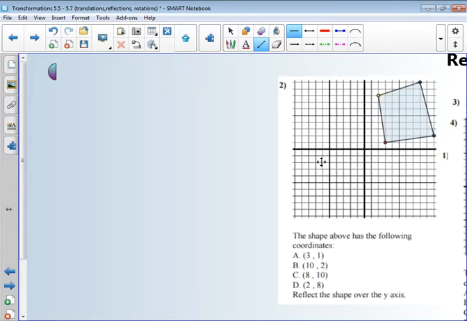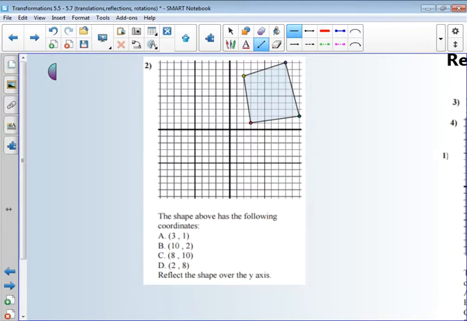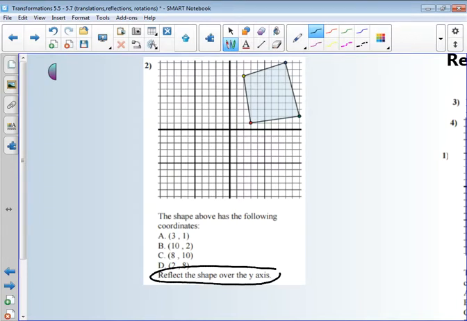Okay, so let's go ahead and pull our number 2 out here. Once again, our first step is to look and see which line they want us to reflect over. That's usually the most common thing: you get going so fast, you just want to work through it, and you forget to look at that line of reflection. So here, remember, this is our X line. This is our Y line up here. This time they want us to flip it over the Y axis. Okay, so that means we're flipping it over this line right here.